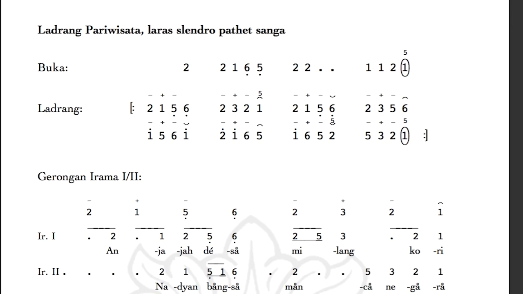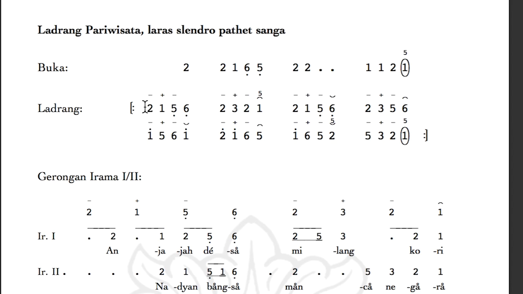Alright, so here we have Ladrang Pariwisata. At first we're just going to look at the balungan part, which is totally written up here. What I'd like to do is just listen through to the sections where we're going through Irama transitions. So we're going to listen to a little bit of the recording, and as we do, I'm going to be counting the subdivisions. We're going to start when we have 2 subdivisions of each note, so 2 strokes of an elaborating instrument for every balungan note.